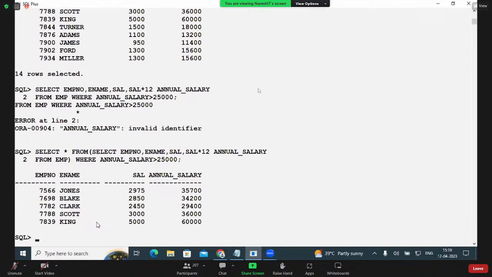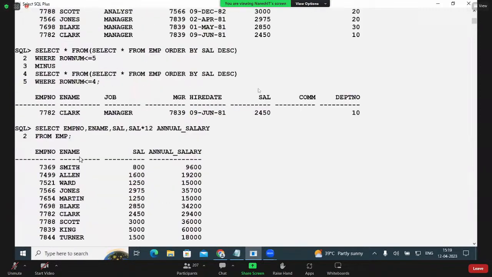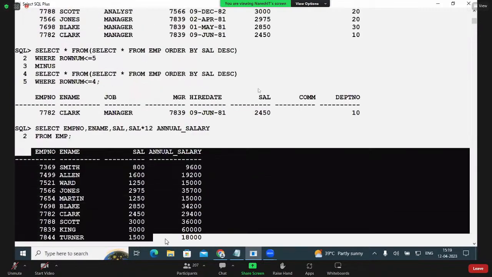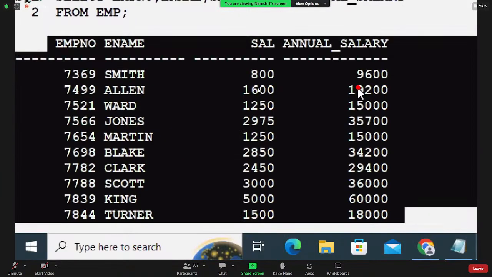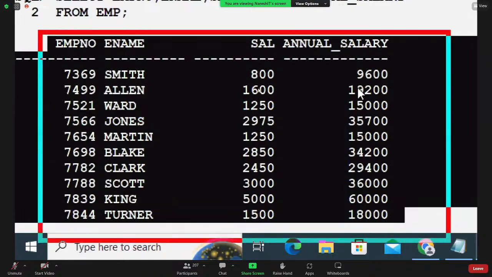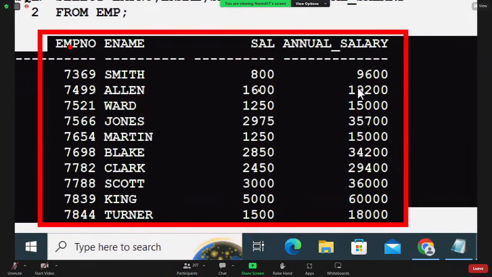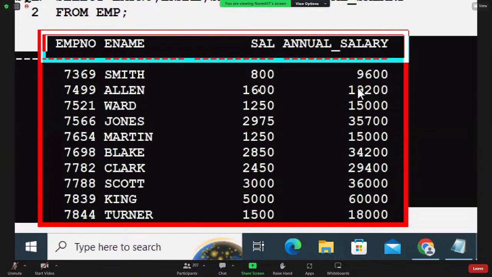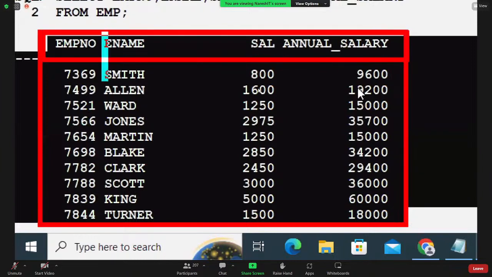Got it? Yes. It means here how it works: the inner query executed first. The inner query result is this one. This entire result is the inner query. Whatever the inner query result is, this result will work as a table.